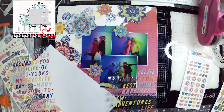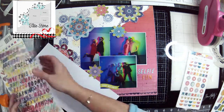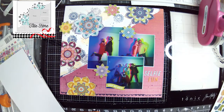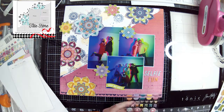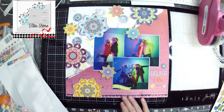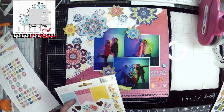I really wanted to do selfie adventures, but it wasn't going to fit. So the fun does fit. And the fact that there's so many different colors on this page works really well. It works well for both the title and all the other things. So I'm adding a few more of the puffy stickers on here. This is where I ended. I'm going to add some phrase stickers to each of the pictures and then some gold hearts.